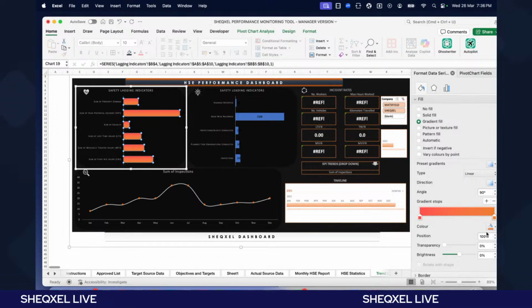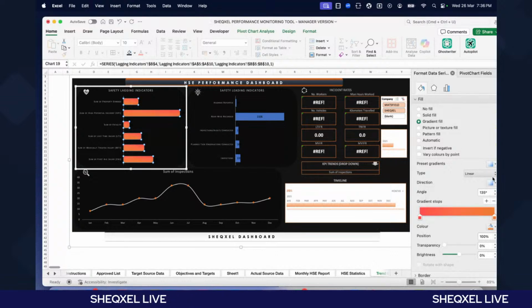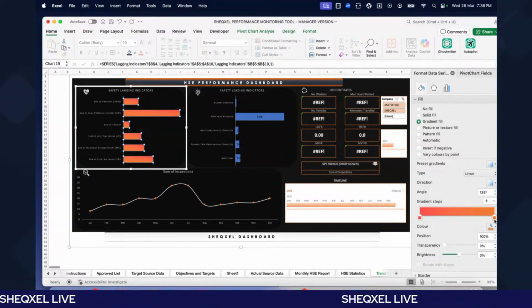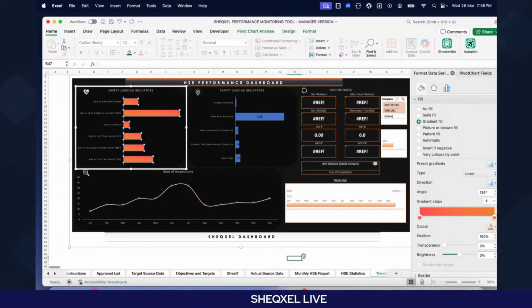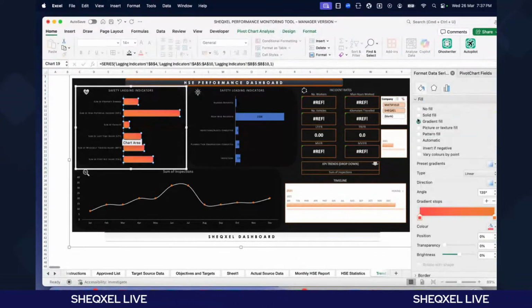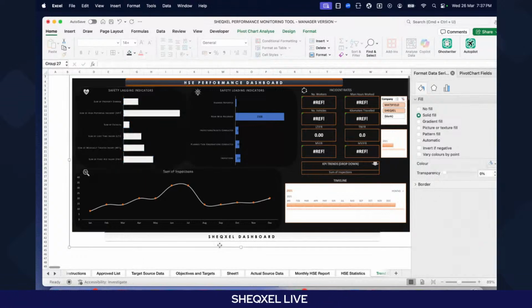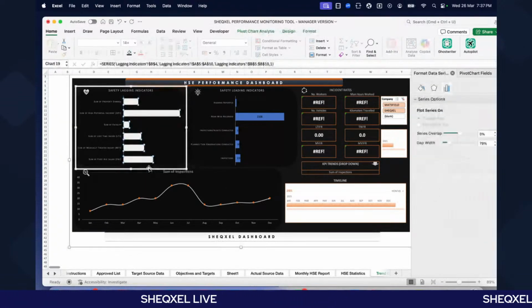Okay, so I think that I just have to remember which color it was, but take note that the color is something you can always change. But let's do things differently, right? Let's do things differently. So let's change it. Let's make it gray. So it's going to be a solid fill. We're going to choose gray. So we can do the same thing for this. Control C, Control V.